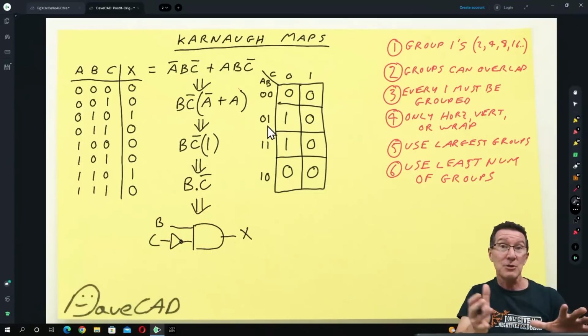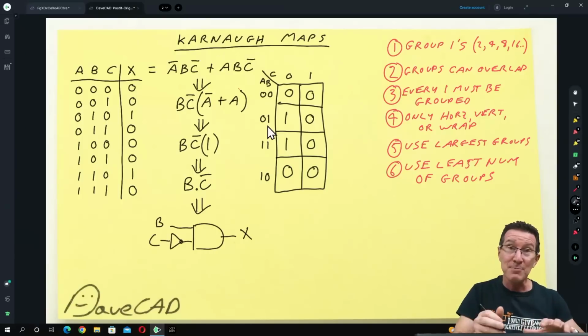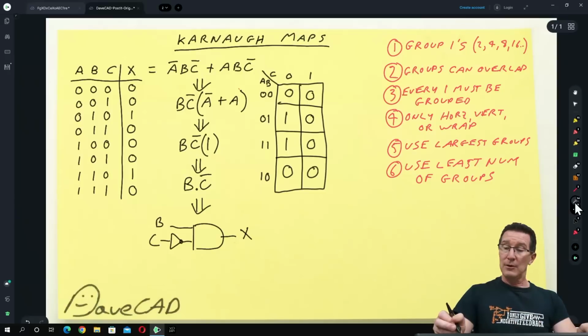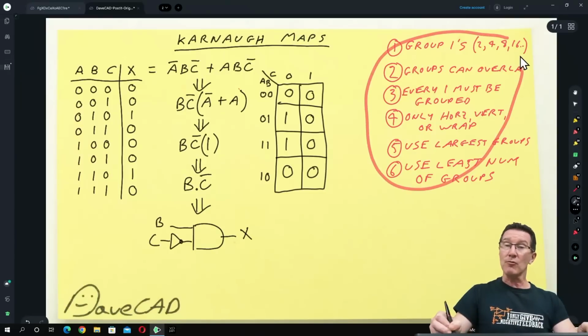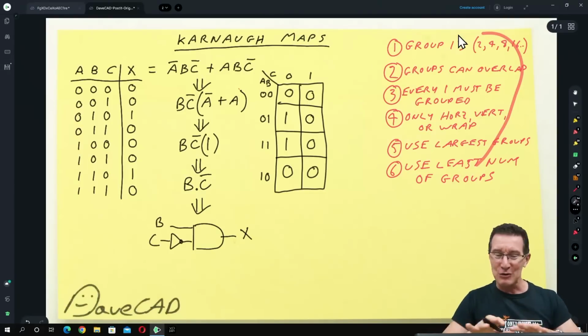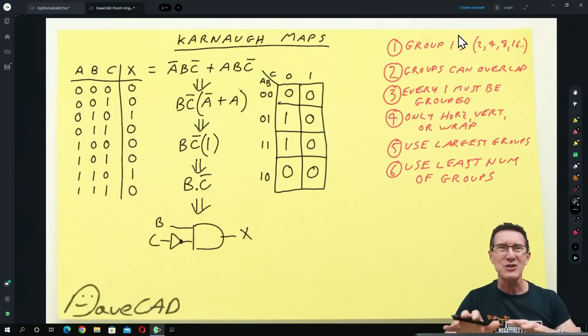There are some other reasons you might use Gray code as well, but in this particular case only one bit changes at a time, and that's going to really help us with our Karnaugh map optimization. And you'll see over here we have some rules. It's not as bad as it looks. Once you've done these Karnaugh maps once or twice, it's easy peasy lemon squeezy, okay?